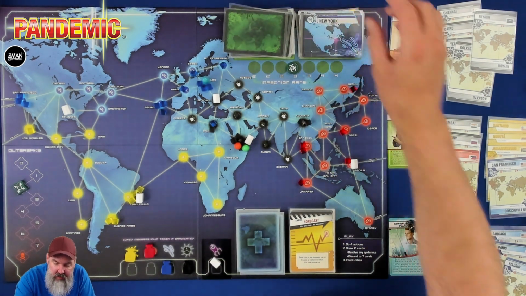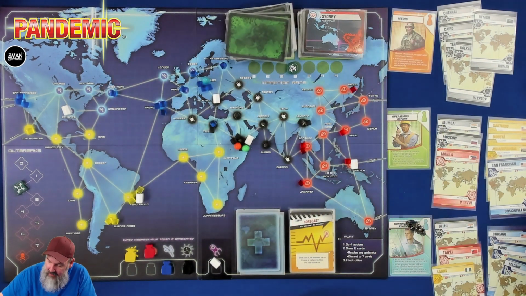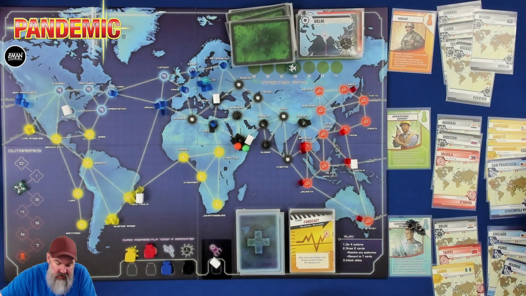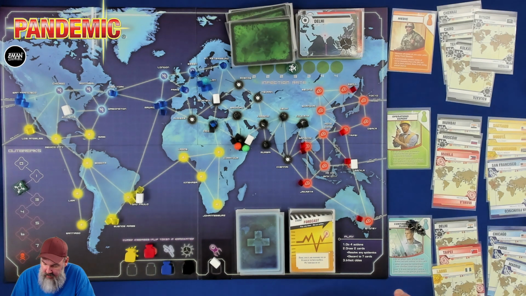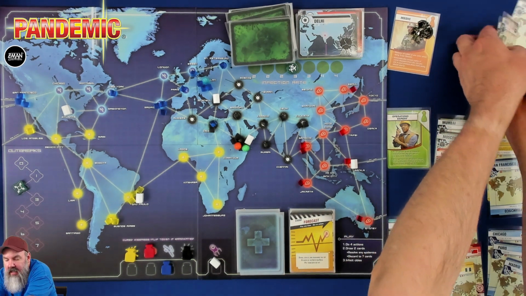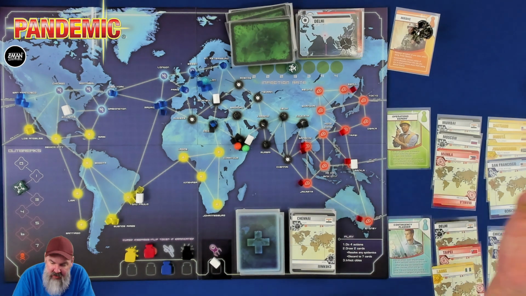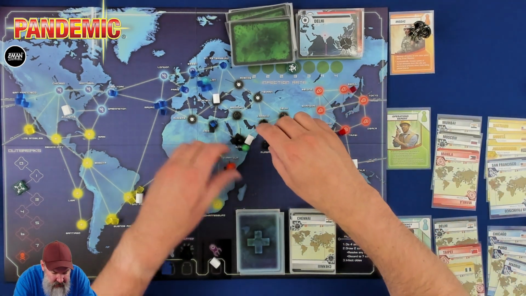Let's draw 3. New York. Sydney. I haven't seen you in a while. And Delhi. Yeah, see, these are all new, right? Okay, we haven't seen those in a while. So let's go on to the medic, who is just going to cure black. Awesome. And then, kind of a side effect of that, the cubes on his spot just go away. Yeah, so that's even better.